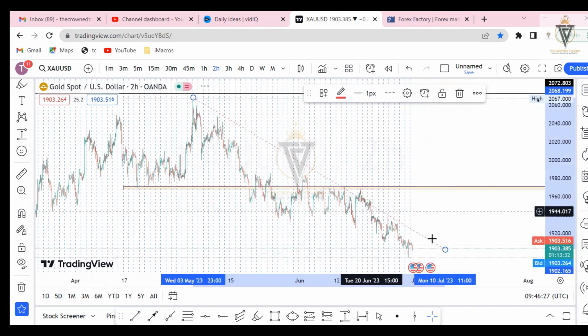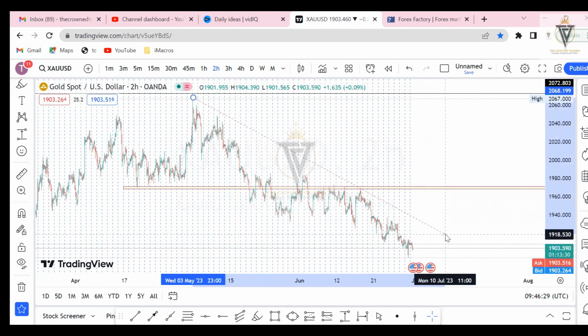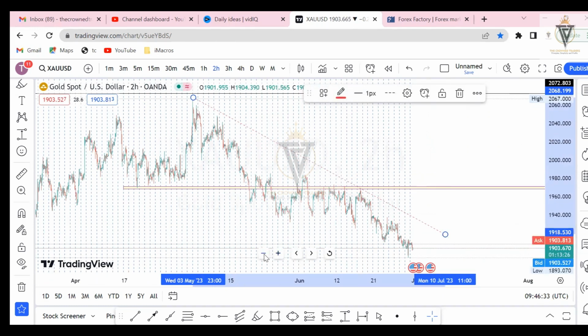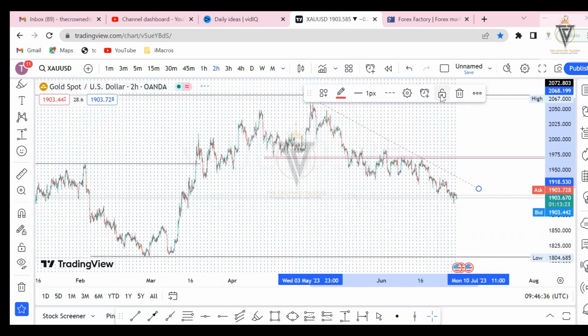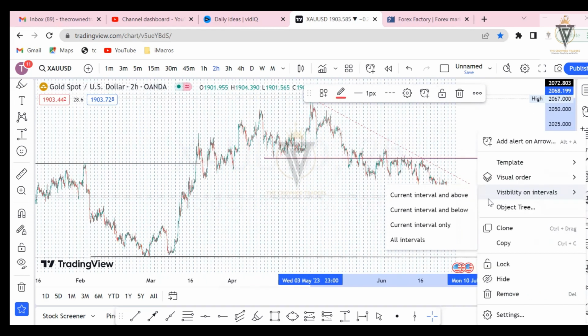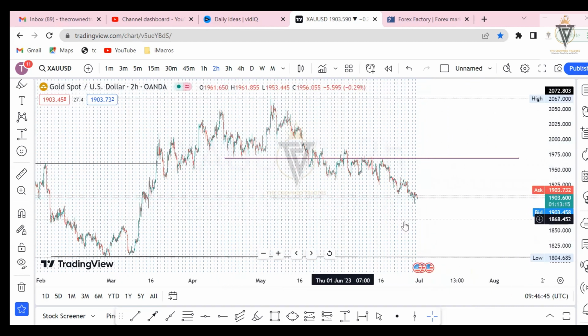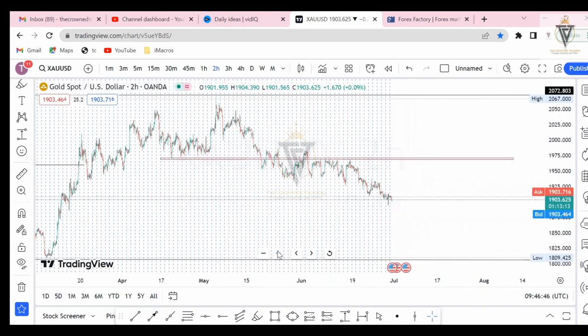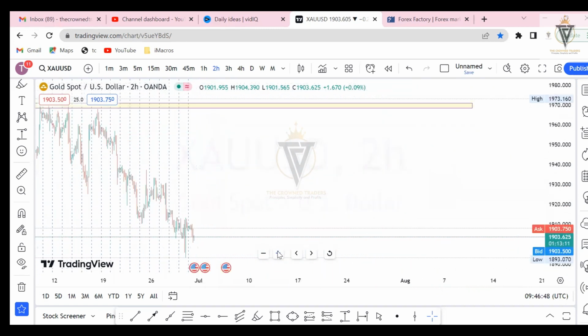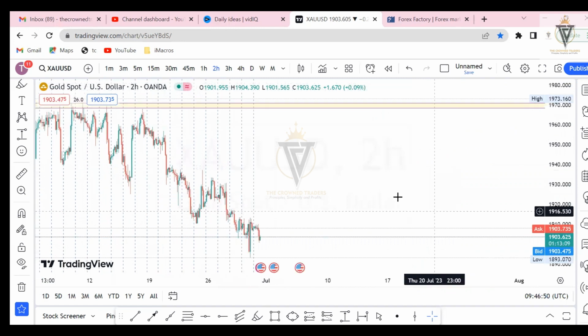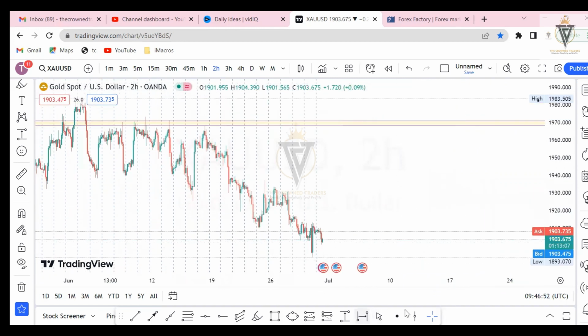It has been established that gold is bearish, right? It has been bearish for over a while now, 2 months or so, and it has been selling and all that. So let's look out for how we can take advantage of that. If you want to take anything now temporarily, you should be looking out for a sell than a buy. Anything other than a sell will be a counter trend, and it will be dangerous to do.